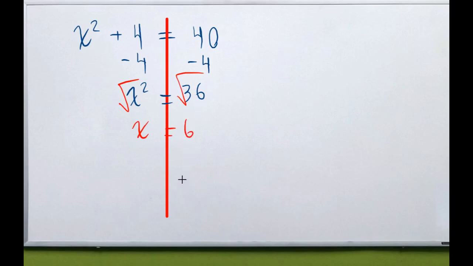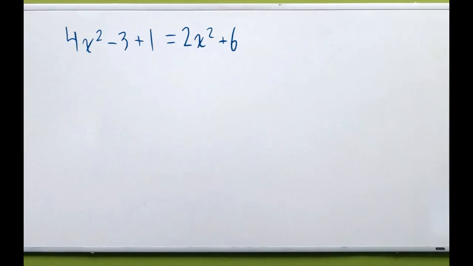And that's it, right? No. So if we have negative 6 times negative 6, that's equal to positive 36, because a negative times a negative is a positive. So that means that x equals negative 6 is also our answer. You'll get the hang of it as we kind of progress through this lesson. So try this one on your own.